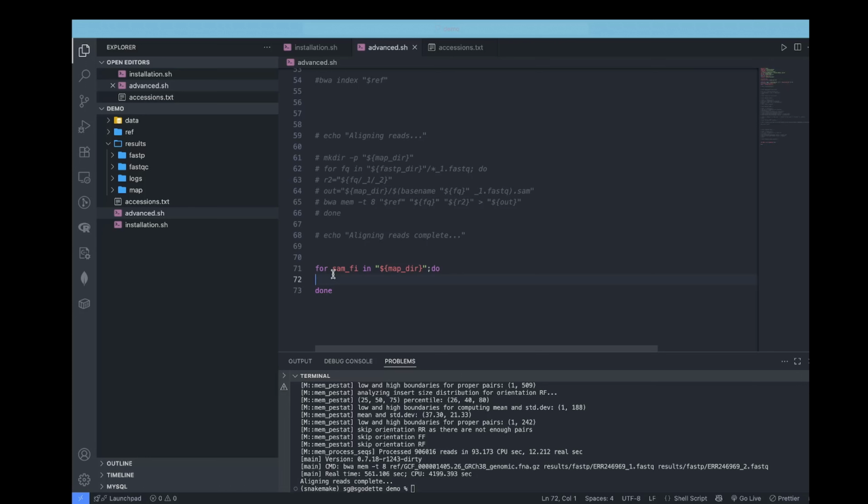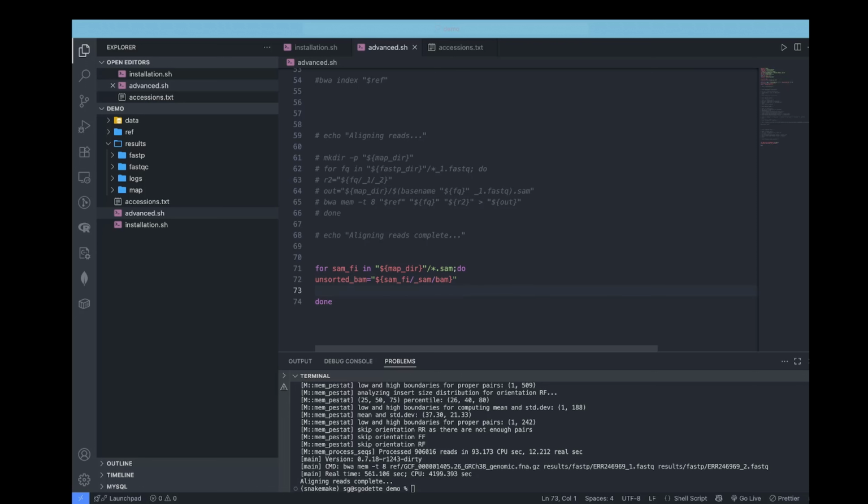And at this point, this BAM file is not sorted. So we can just create a variable called unsorted BAM. But this time we want to remove the extension here from a sum to a BAM. The easiest way to do that is to make sure that in the first line, we are accessing the sum file, because there can be other files inside that directory that are indeed not sum files. So we just want a .sum. And then simply write our code just as we've been doing. We access the sum file, and then we want to replace the sum with a BAM, just as simple as that.